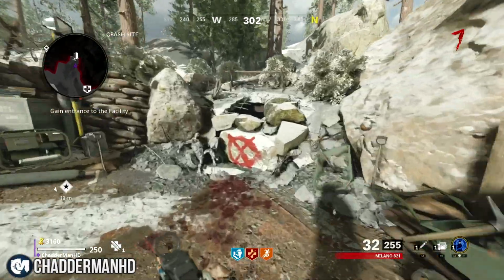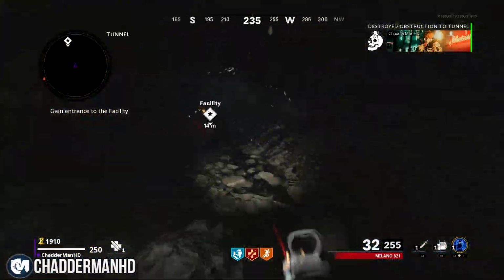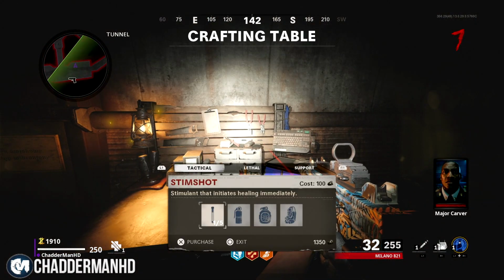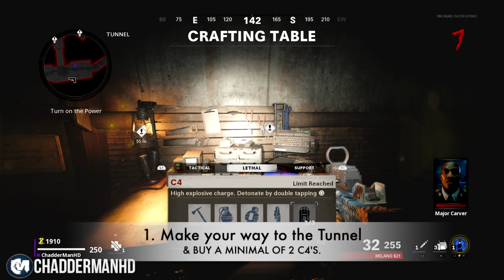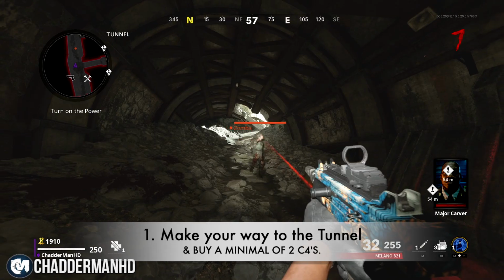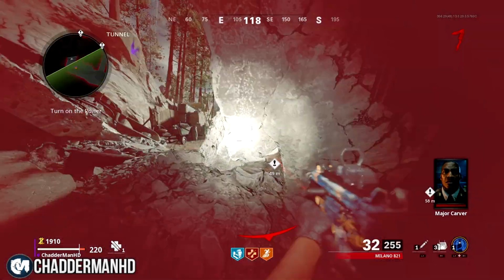Now, to begin, what you need to do is open up the barrier leading to the tunnels from the crash site. From there, all you need to do is go to the crafting table and purchase a minimum of 2 C4. Now, I like to pick up 3 just in case I make a mistake. I would recommend picking up 3 just in case you make a mistake, because it can easily happen.